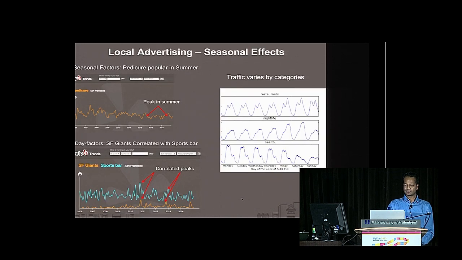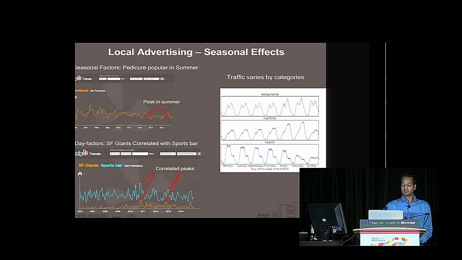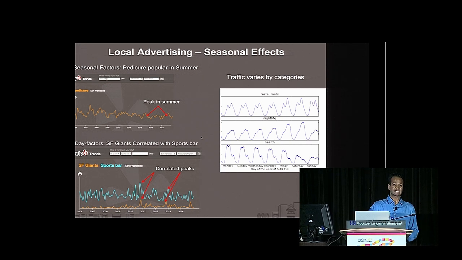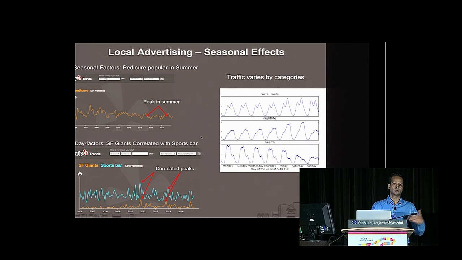Now there are other effects in local advertising which are seasonal. People are interested in manicure and pedicure during the summer, and they are more interested in heating and HVAC contractors at the onset of winter. Here I'm using Yelp Trends, which is a very cool thing to play with. When you get a chance, go to yelp.com/trends. You can enter any query and the name of a city, and then see how people are searching for it over time. You can see the peaks for searches for pedicure in San Francisco are around summer.